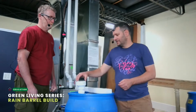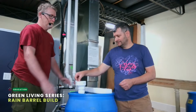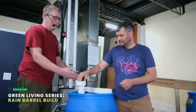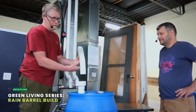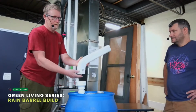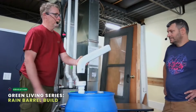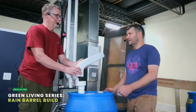If you could figure out a way to make this really wide, and you can get creative with this stuff. Maybe there's a way to prevent it from sitting down inside where it's just dumping into there. You might find that that's a little bit easier to clean out. You're in your garden every day anyway, so you might as well. Well, hopefully you are.